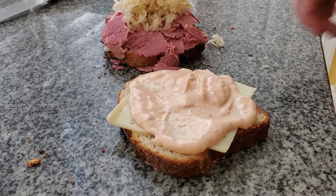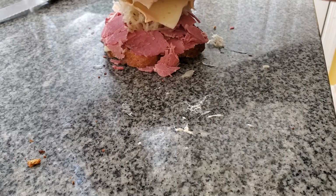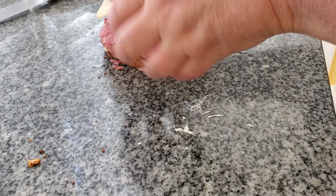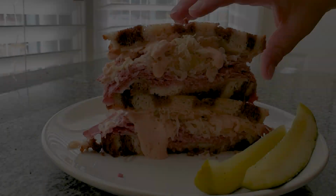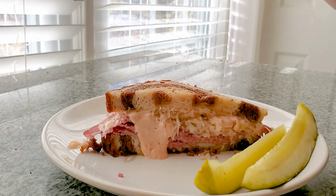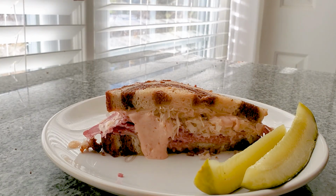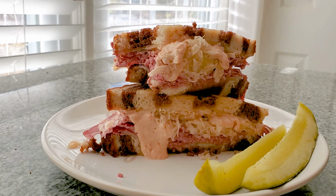I made this myself. It's from, I believe, a Bon Appetit recipe that is linked in my recipe. And then we just get this on a griddle with a little bit of butter. And oh my gosh, you guys, this is probably the best Reuben I've ever had. I kid you not. It is divine. You are going to love this bread. So enjoy.